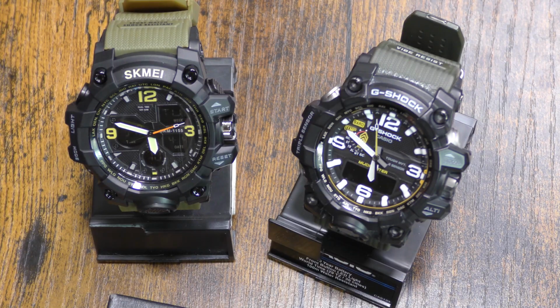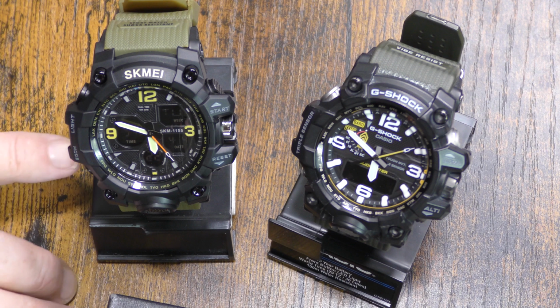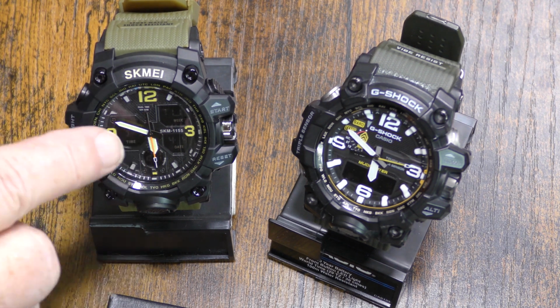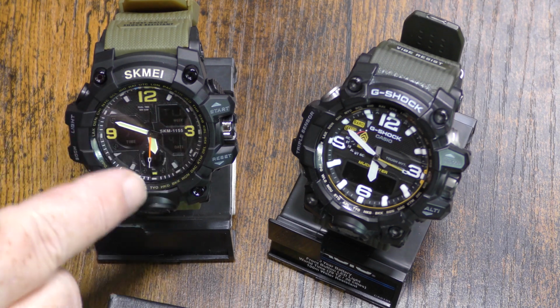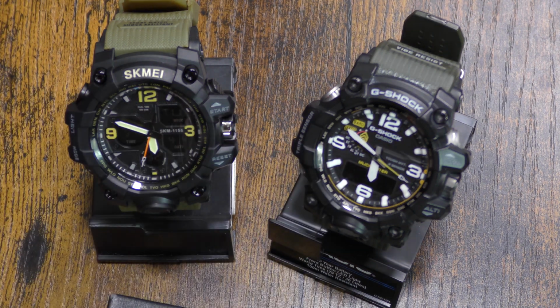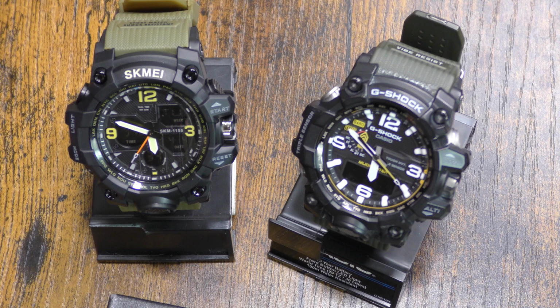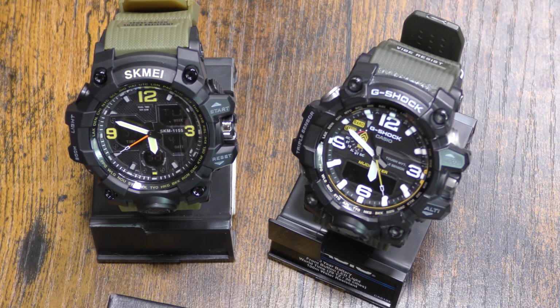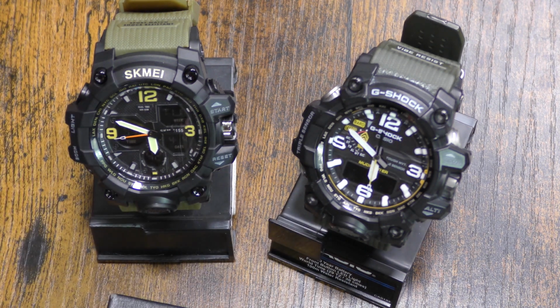But again, these guys, the SKMEI, they were only trying to look like the G-Shock, okay? They knew they weren't going to fool anybody, and even their overall look, you guys can see the face is completely different from the G-Shock. But the basic design, size, everything is very close to the G-Shock.